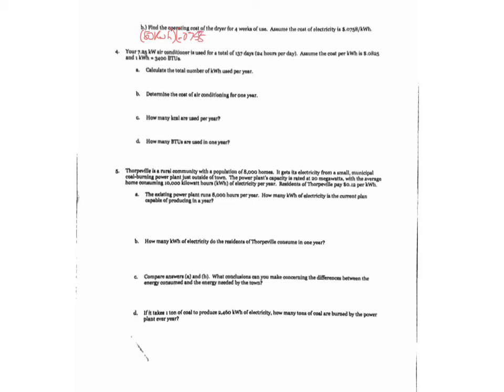Per kilowatt hour. Kilowatt hours cancel out there. We're going to get $6 and 0.064 cents. So it's about $6.10 to operate that dryer for 4 weeks.